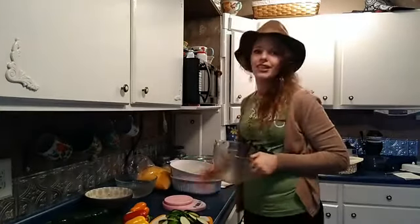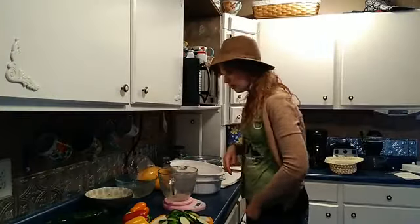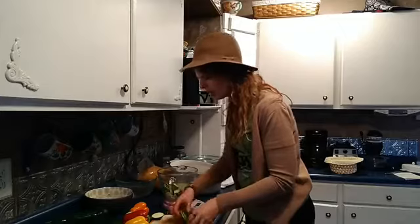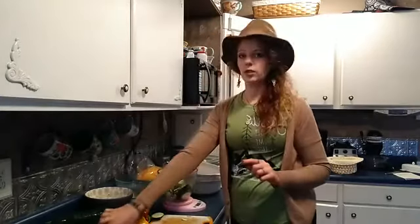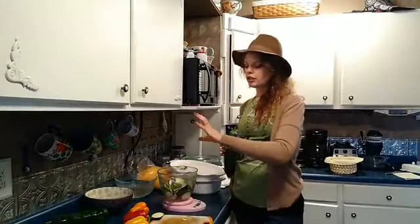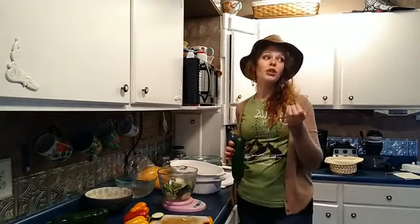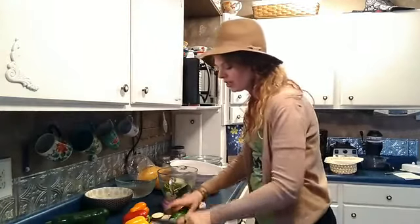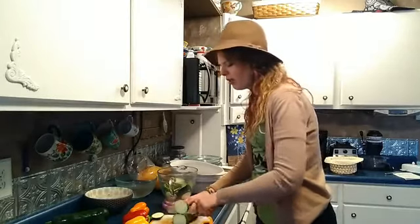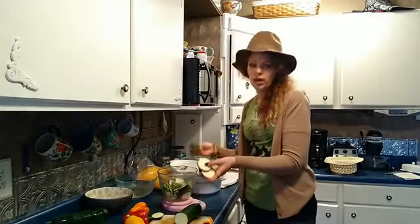I'm going to turn my scale on. This scale does not like to be turned on with something really heavy on it, so I usually turn it on, then zero it. I'm going to do one set of 14 ounces. When you're working with raw vegetables, they do shrink, so I'm actually going to do 15 ounces for each one. So 15 ounces, then another 15, then another 15, because it will shrink in the cooking process. You can't really put the whole casserole on and weigh it because you don't know how much the dish weighs. You probably could figure out a cool way to do that, but I'm just going to add 1 ounce extra for each serving.